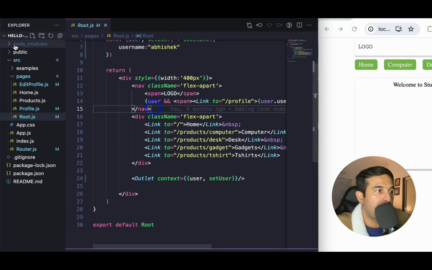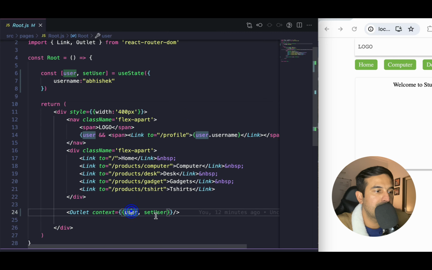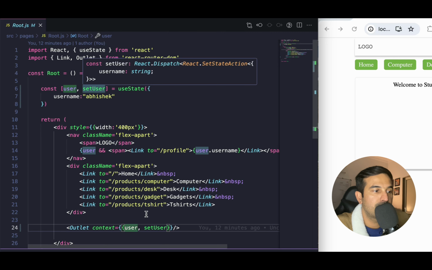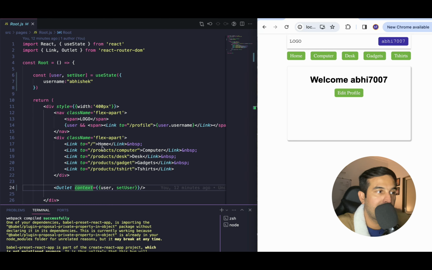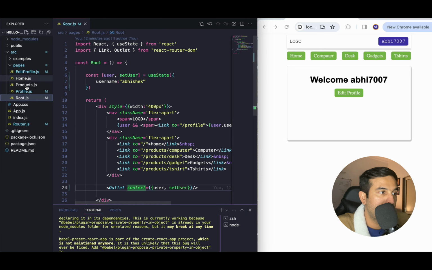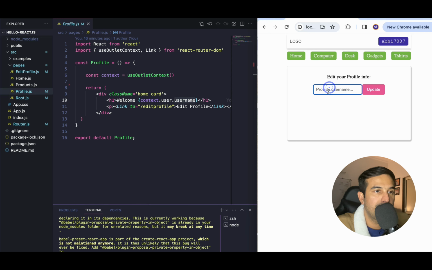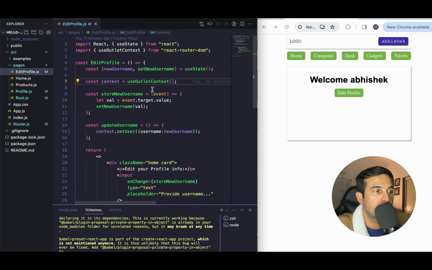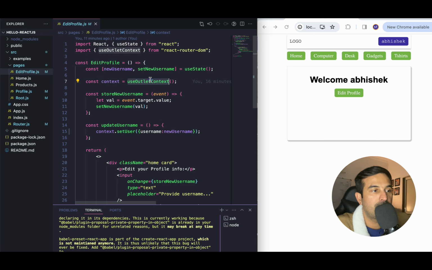In the root.js, what I'm having over here is a state variable user in which I'm setting a value by default, right? So this is the value that I'm setting by default, and I'm also supplying the user and setUser, the state variable and the setter function, in the context, so that profile and edit profile can get access to this. So on profile you see the username over here because it is being supplied by context, and in profile we are accessing that using useOutletContext over here. And same in edit profile, if you want to update the username you can do so. Got updated. If I go to profile, you see the updated name. Why? Because in edit profile also I'm getting access to the context values, user and setUser setter function, using useOutletContext, and I'm updating it.